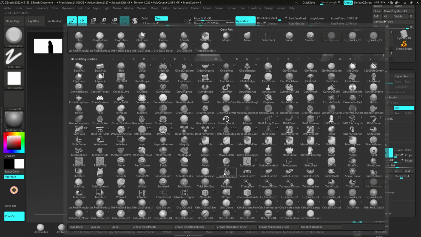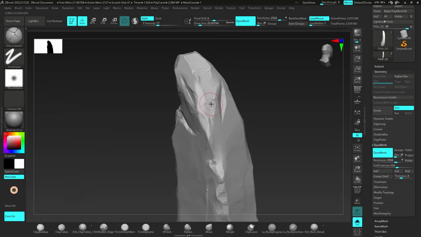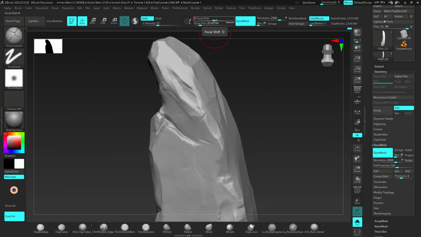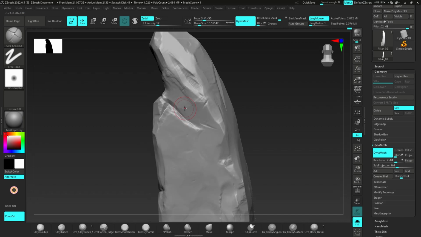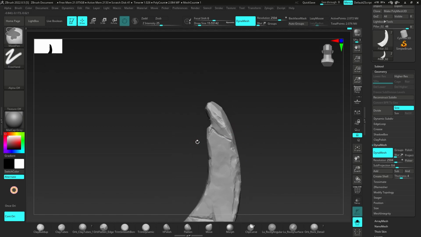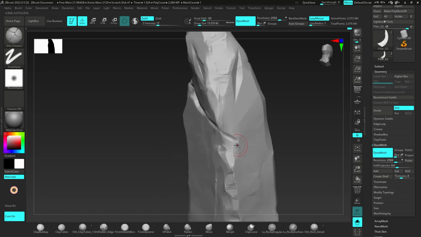What else we can do is we can do this. I like to put my focal shift to like -50. And then we can have a little bit of fun to just kind of create these edges and whatnot. As you can see, this adds quite a lot.